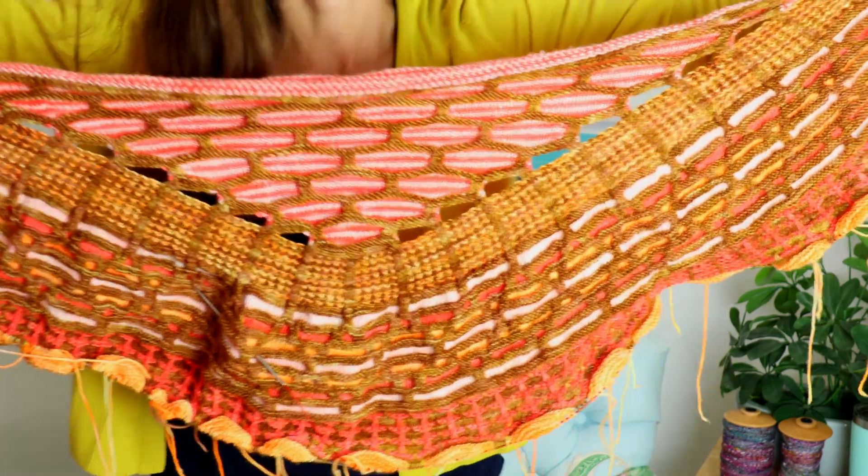I'm also using a kit that I dyed for it — so this is Pineapple Yarn. These were all one-of-a-kind colorways, the slipstravaganza kits. The main color is this warm caramel color. Contrast color 1 is a really pretty peachy color. Contrast color 2 is a pretty orange, kind of a creamsicle color. And then contrast color 3 is a deep coral. I knit a swatch to see if I liked all these colors together and I loved them — loved them together.